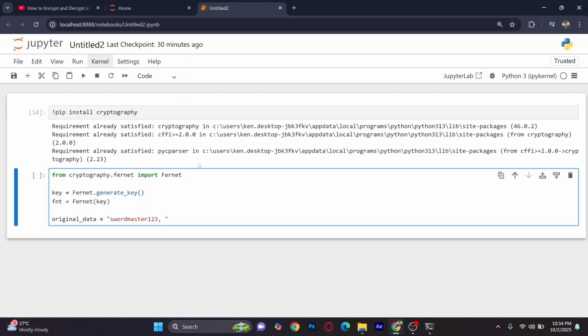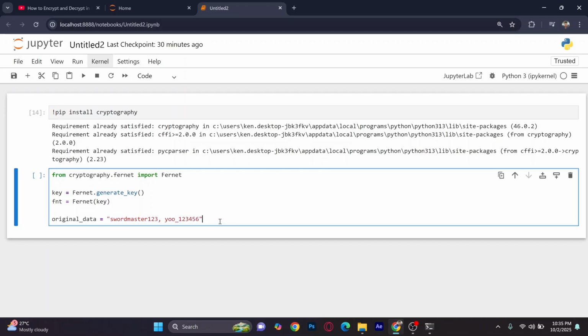Swordmaster, that's a strange name. And then our password would be like 123456, something like that. Now this is my username and password.